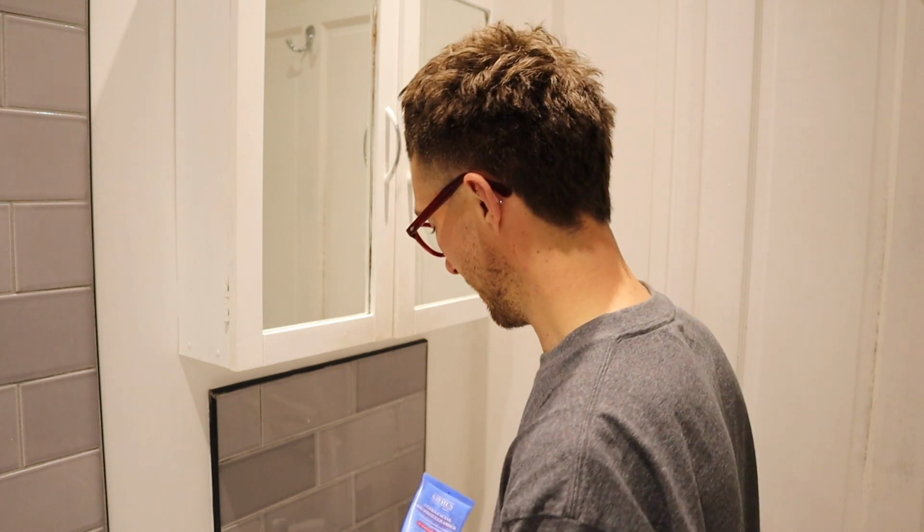So this cleanser that I use is really quite nice, as it feels like it has a real grip to it, so it gets all of the oil off and really feels as though it sits nice and clean after that. So that's what I'm going to start off with this evening.